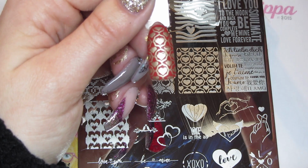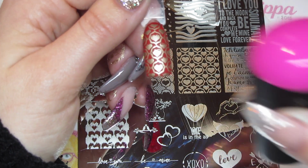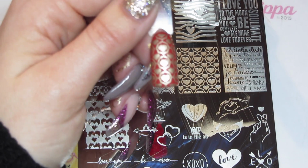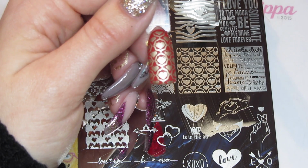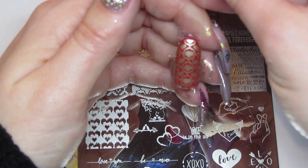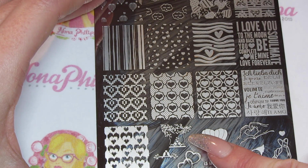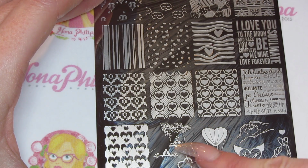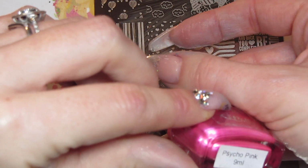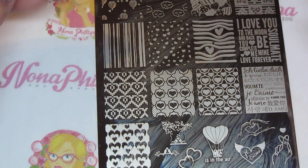so perhaps if I was doing this on a client, I might use just the normal sticky stamper, because it is a bit more sticky, so the chrome polish sticks to it. That's just what I've found with working on clients. But the design is really nice. Okay, so next up I'm going to try and swatch this lovebird bit down the bottom here. I'm going to use Hit the Bottle in Psycho Pink, and I'm going to use the Triple D stamper.